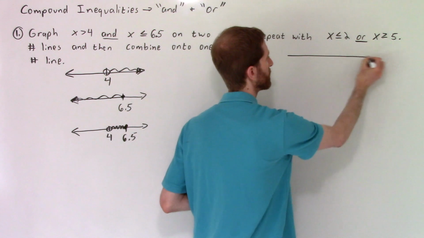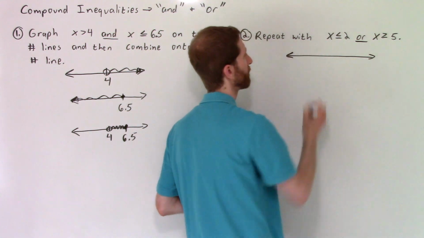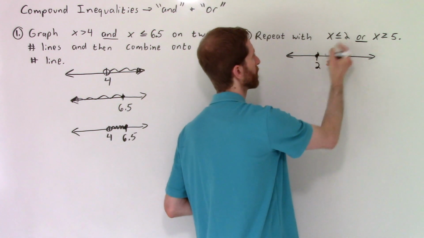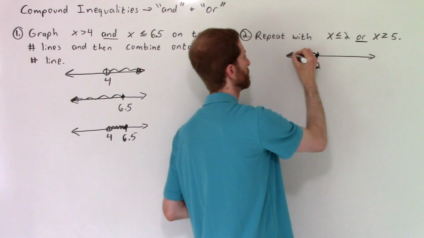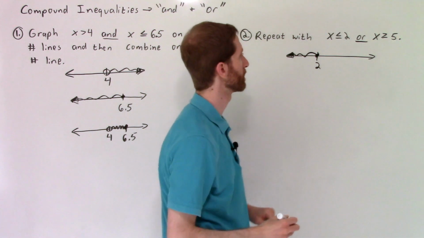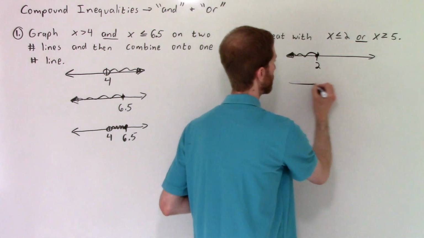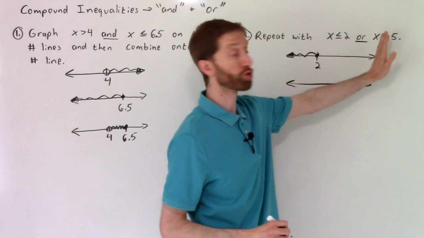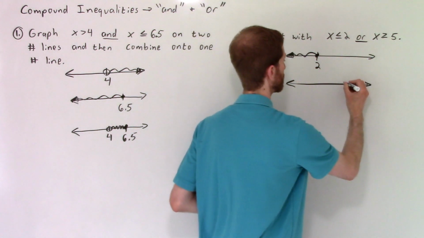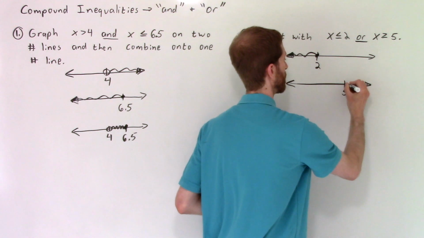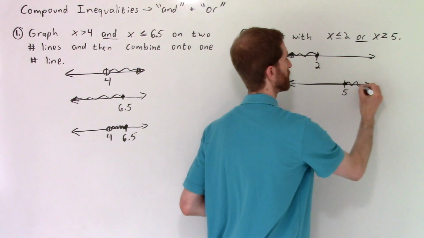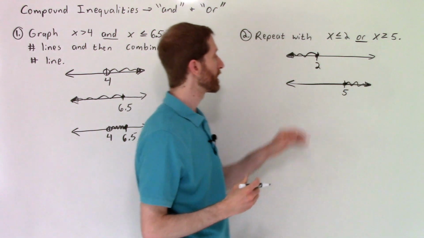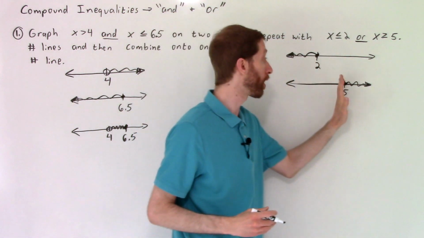So we're going to do the same activity. I'm going to graph x is less than or equal to 2. So I'll put 2 here, and a closed circle and all values to the left using our inequality shading skills. Then I'm going to put another inequality directly below it on another graph, and we want the values greater than or equal to 5. Okay, so let's put 5 here. So "or equal to," closed circle and shading to the right. Beautiful. So now our solutions either fit this or this shading.